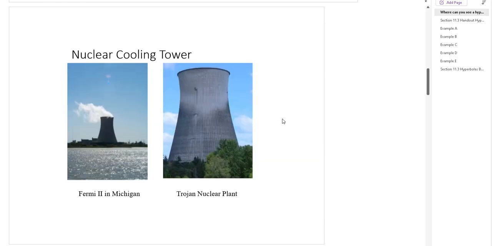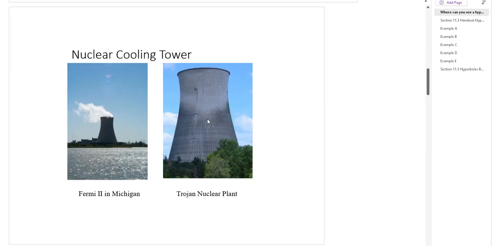In mirrors? Like camera mirrors? I know they use hyperbolic lenses for certain types of applications, but I can't tell you off the top of my head where those would be. But here's one.